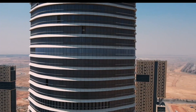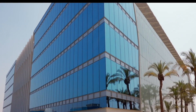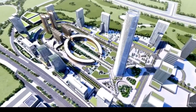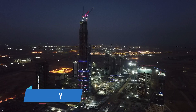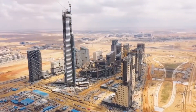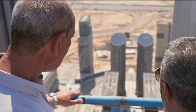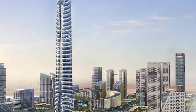Fast forward to the present, and Egypt has joined the league of the world's tallest skyscrapers with the upcoming full completion of the iconic tower in the new administrative capital. Soaring to a peak height of 393.8 metres, the iconic tower stands as Egypt's and Africa's tallest structure. This 77-storey marvel, encompassing 65,000 square metres, boasts a distinctive design. While the first 29 storeys cater to commercial office space, the upper levels include hotels, apartments, and a public viewing platform offering panoramic views of Cairo. The iconic tower is a symbol of architectural achievement and a beacon of Egypt's trajectory in the modern era.